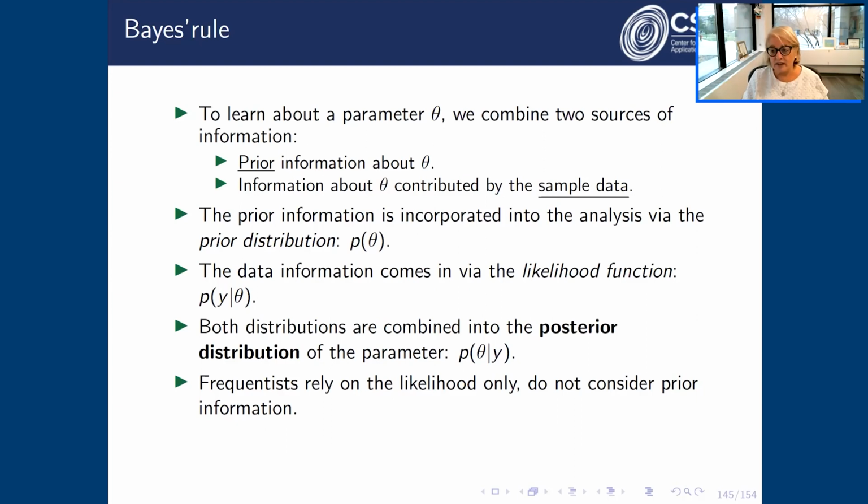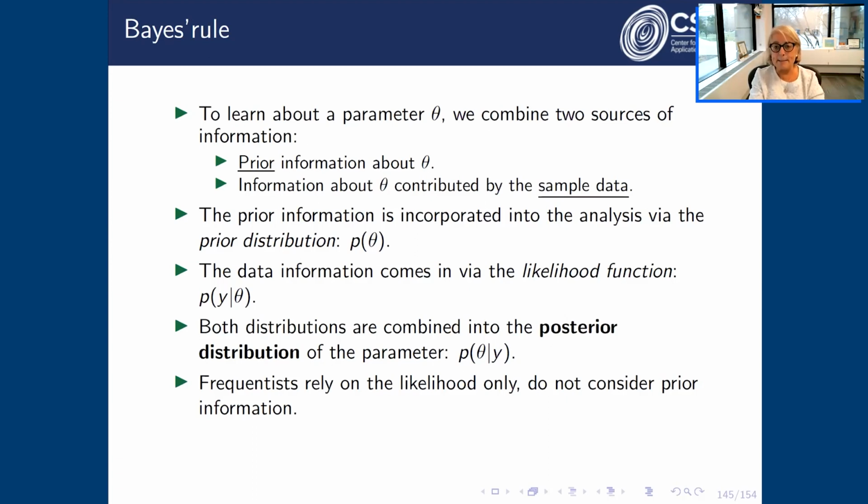Thomas Bayes was a mathematician and a philosopher and a pastor in the Church of England, and he was the one that proposed combining information in order to say something about a population quantity. And so he said, suppose you have any old parameter theta, let's say a mean or a proportion or something. And you want to say something about theta, so how do you go about this?